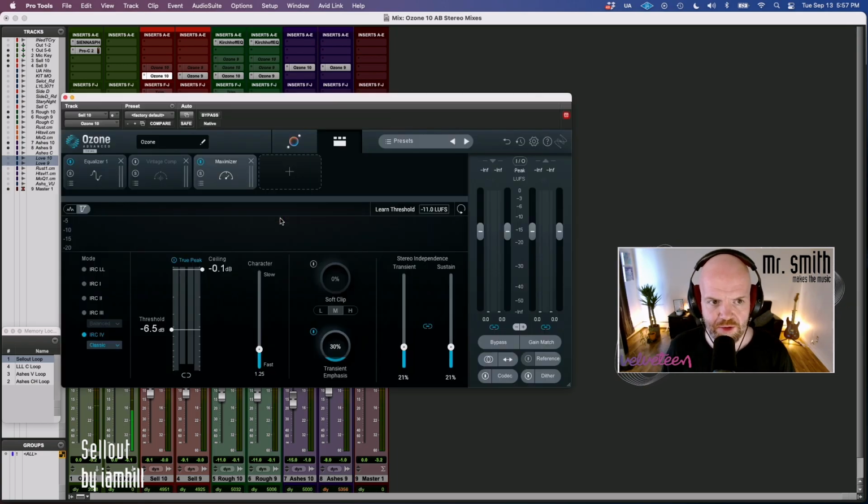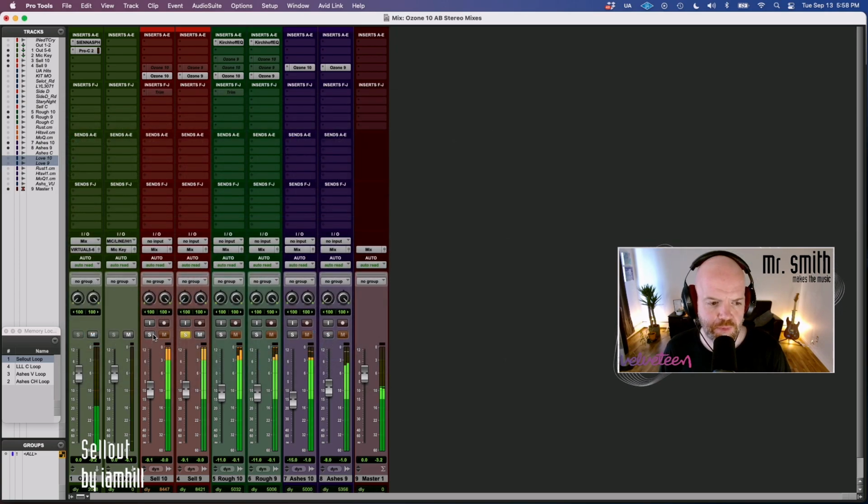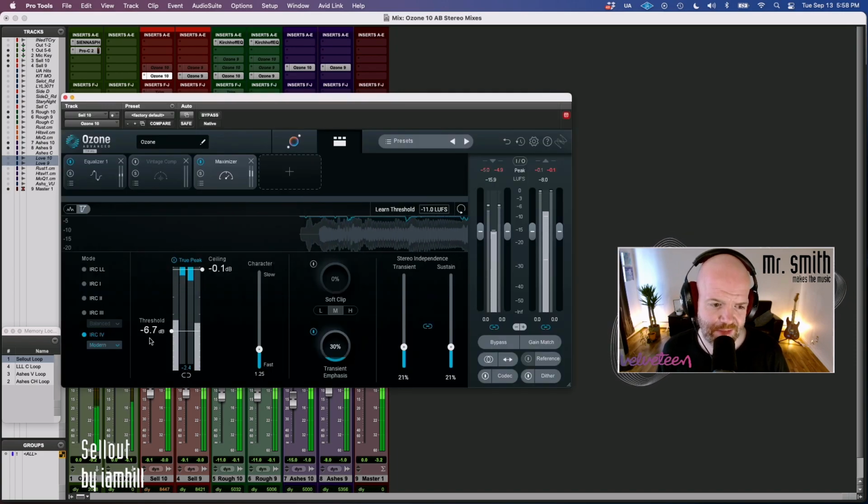Let's try their modern modes. So 10 on modern. 9 on modern. So interestingly, I'm hearing more distortion on 10 than I am on 9. Let's just crush it a little bit.